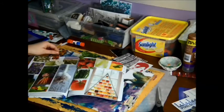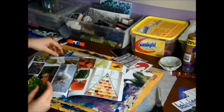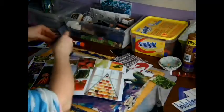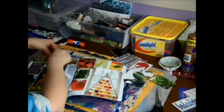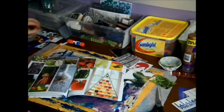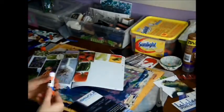It's a shame that it sticks out because it looks cool. Well, if I scoot it down, then there's an empty blank space. And I have these little bits of tree. I also have... I used some of this in one of the journals. Okay, I call it a day. Now I have a whole whack pile of stuff to glue down. But I kind of like it. It's all colorful and stuff.